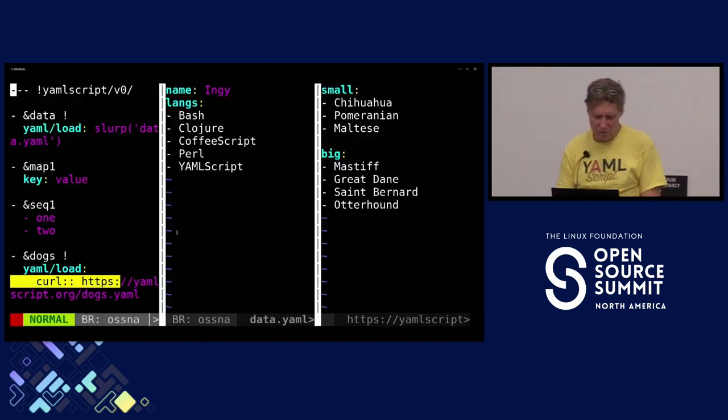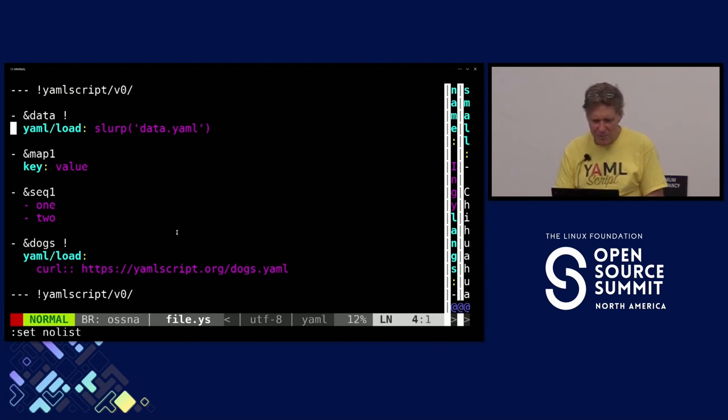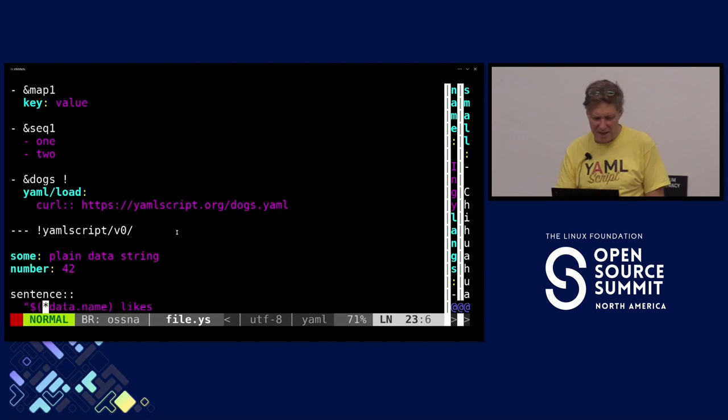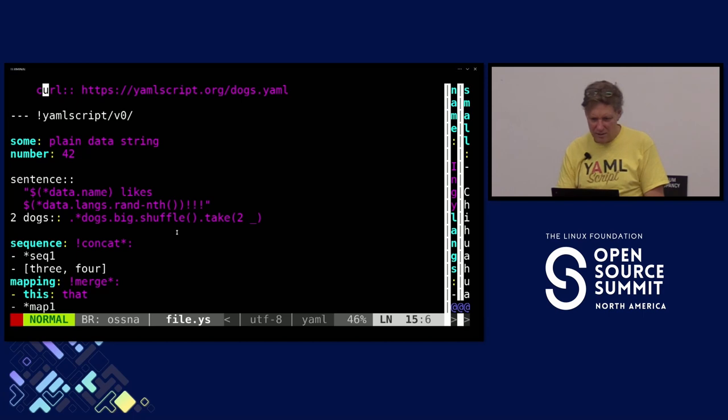Okay, this one's kind of cool. So here I have three files, and let's look at this file. This file has two documents in it, and in the first one I'm actually pulling in stuff from other files. This one I'm just defining a literal, but I'm assigning names to each of these data points that I can reuse later in another document without having those pull-ins be part of this document. So this is all going to evaluate to the last document, but here I've pulled in some small and big dogs, and here I'm going to take the pointer to the dogs, pull off the big key, and then shuffle those dogs up and take the first two. That's what I'm doing there.